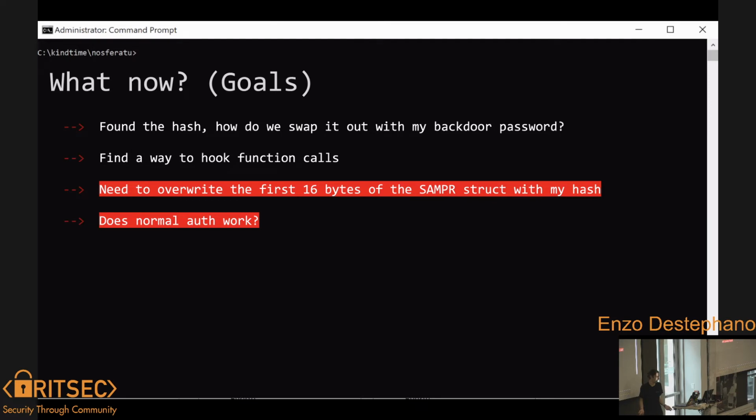So that would ruin everything. Two, if I tried to only return a true value for authentication passes, the system gets angry and then restarts on me. So I had to find a way to make normal authentication work, and then as a backup, my password works as well, which I'll go into in a second.